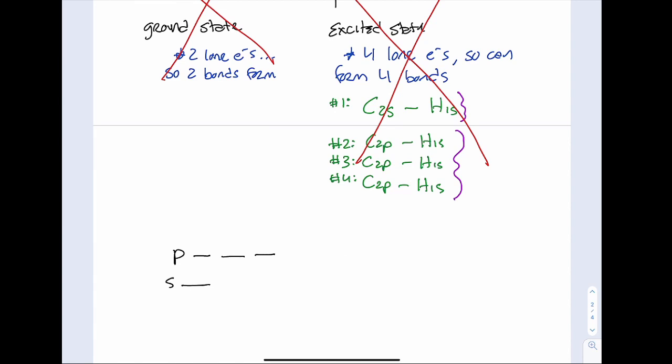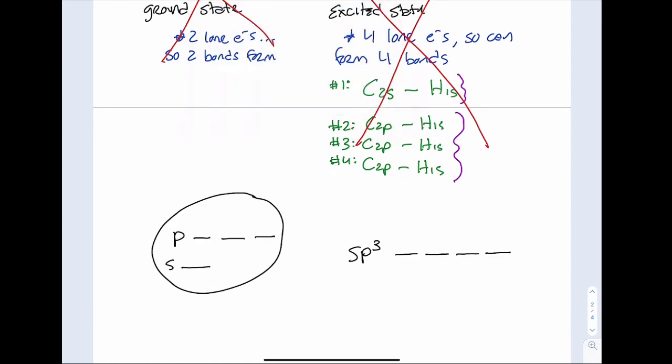Okay, so what I'm going to do is I'm going to take all of these and I'm going to combine them. Remember that the number of orbitals we combine is the number of orbitals we're going to get. So I'm combining 4, so I'm going to get 4. They're going to be degenerate, so they're going to have the same energy. And then the name of these, we get really creative. I'm being sarcastic. I'm taking 1 s orbital and I'm combining it with 3 p orbitals. So the name of this hybridized orbital is going to be sp3, right? I'm taking 1 s and 3 p's. Because I'm combining 4 things, I get 4 out. So I get sp3 hybridized orbitals.